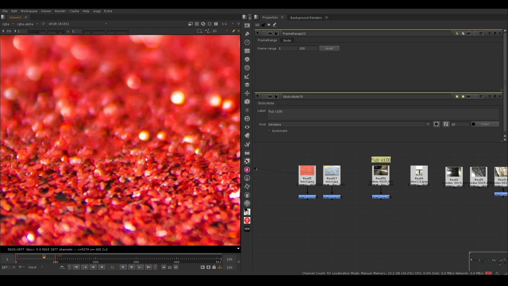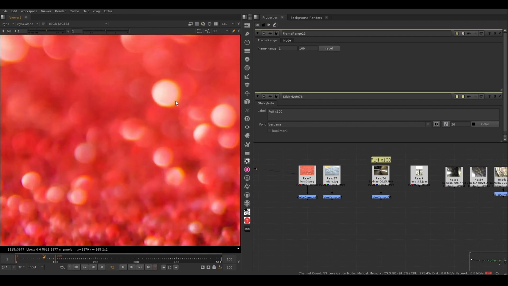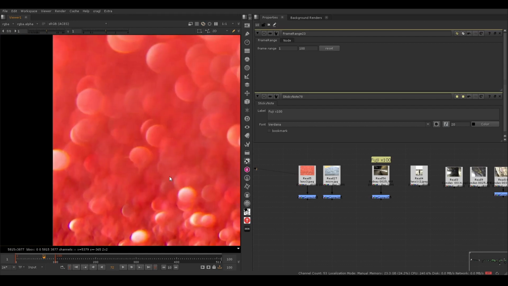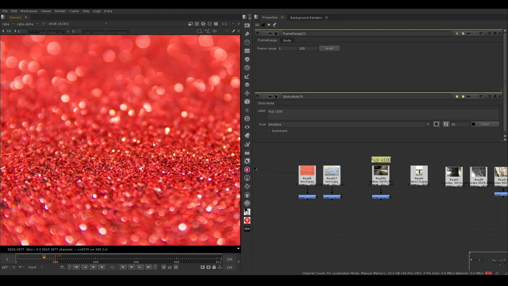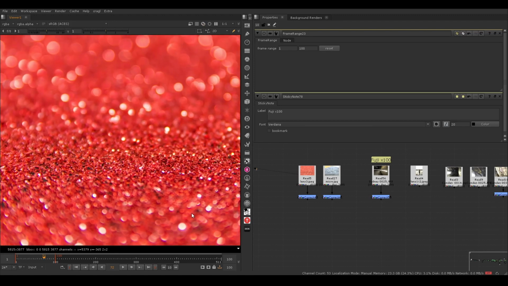But as soon as we get to the back aberration field, we can see these oranges across the surface of the frame. So we can say that this lens is suffering from a magenta foreground aberration and an orangey background aberration field.